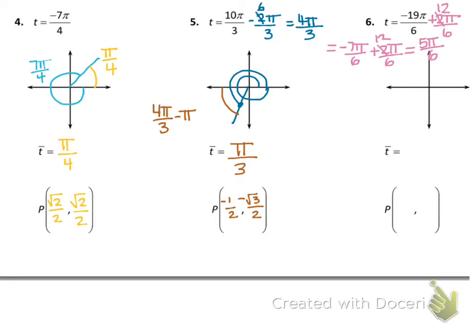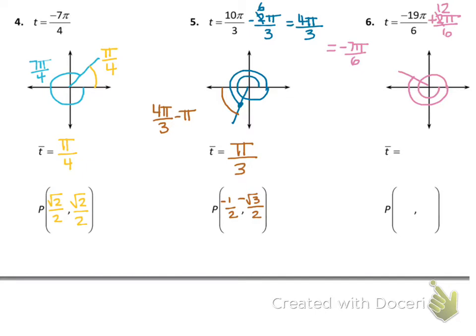Okay, so we're actually going to go back a step. I want to go back, and instead of making it positive, I want to just focus on making it a value that is in the unit circle. And negative 7 pi over 6 is on the unit circle. We just need to go in the opposite direction. So that means we are going to graph 2 pi in the negative direction, which is right there, and then negative 7 pi over 6 is going to end right here, which would be essentially 5 pi over 6.